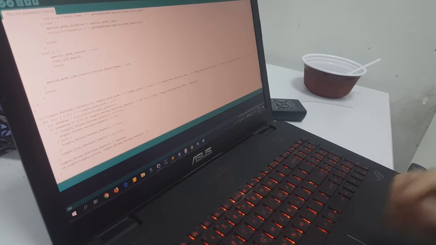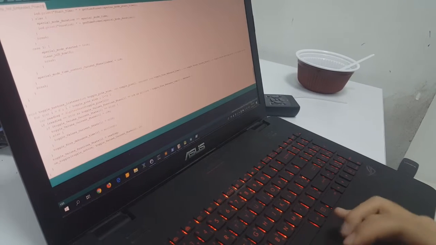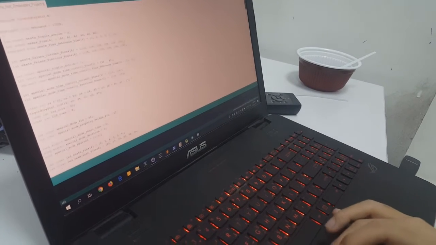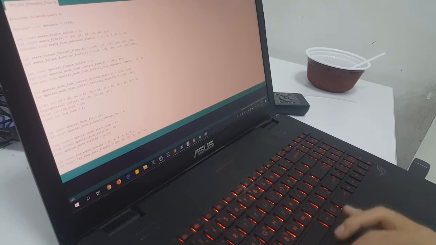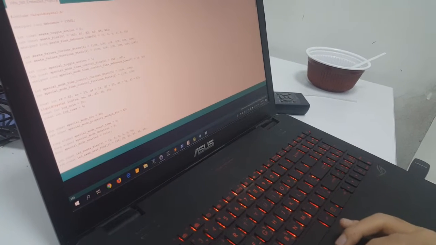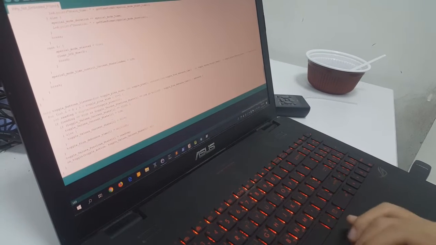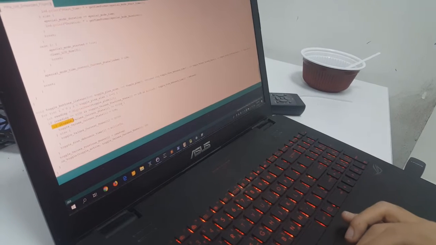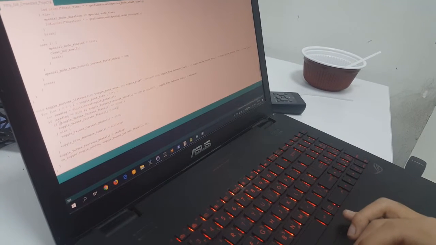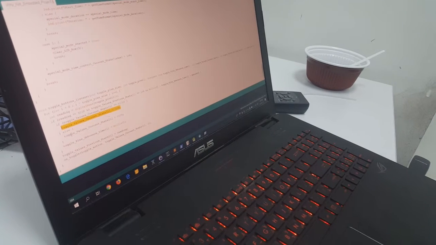Then if the reading is high and the toggle values of the previous state is low, and the milliseconds minus toggle pins debounce time is greater than the debounce. The debounce we have initialized up there. It's 175, unsigned long. We tried the values until we got it right. That means that he pressed the button, so we need to toggle it right now. So if it's high, we're going to make it low, and if it's low, we're going to put it as high.